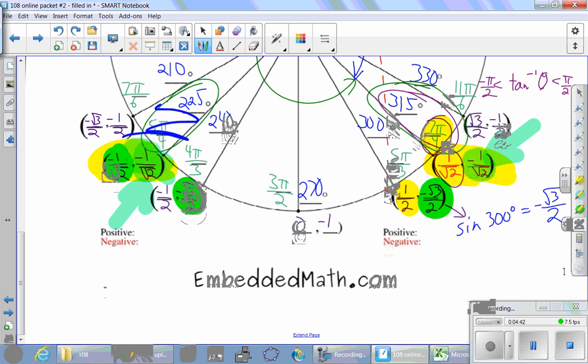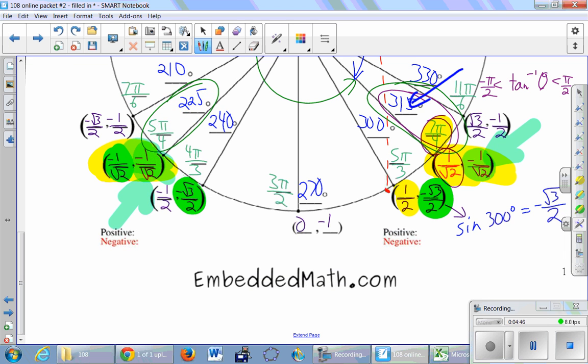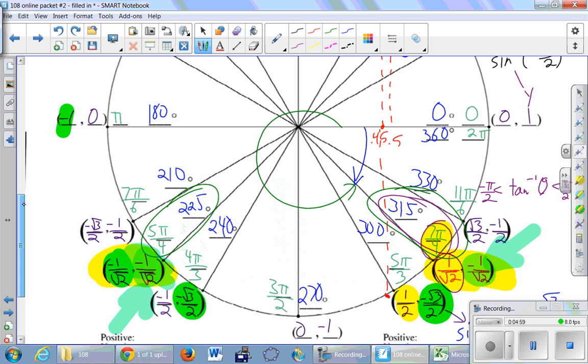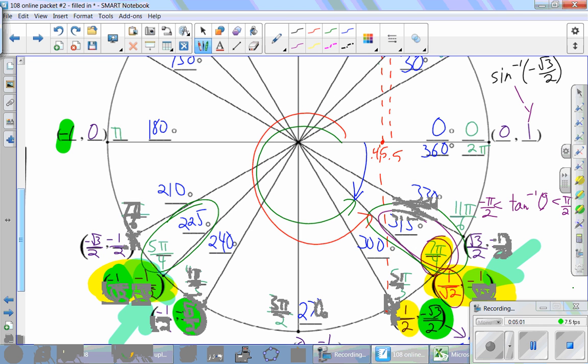So that eliminates this guy. That's in the third quadrant, so he's out. In is this one, 315 or 7 pi over 4. But the problem is that 7 pi over 4 is too big. It's bigger than pi over 2. So apparently what that means is that we're not supposed to go around the long way to 7 pi over 4. We're not supposed to go out this way. We're actually supposed to go the short way, negative pi over 4. So that's the answer to this problem.